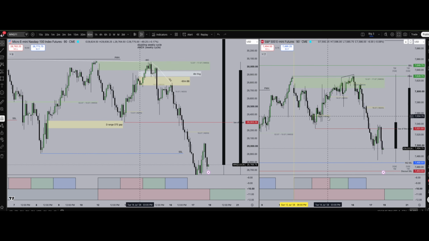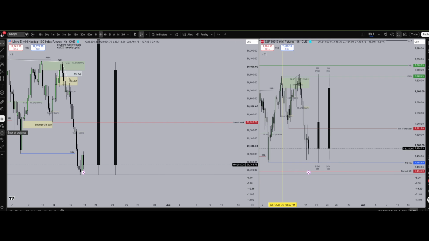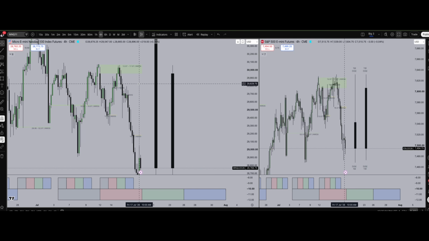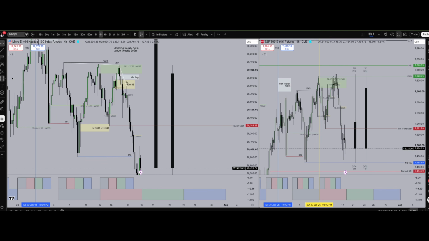I love using the 90-minute for the monthly because it just gives me the exact amount of information I need and is very precise when it comes to just candle reversals. Look at this breaker block. Came right to this. If I even go to the 4 hour, we have the 4 hour inversion order block that did not get traded above, not even to CE of this order block. This is our 4 hour order block, which is inside of our 90-minute breaker.